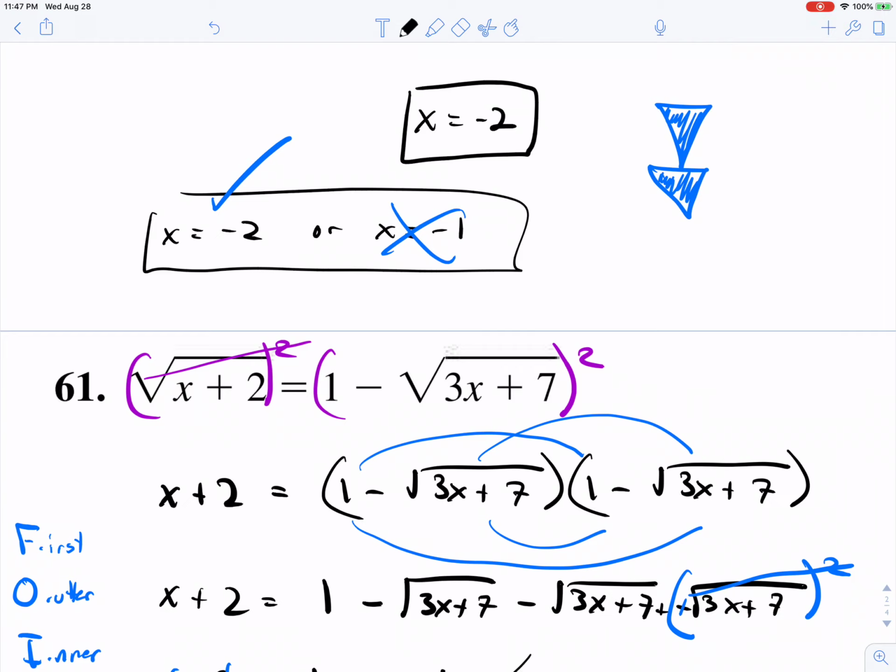But in this one, I got that -2 worked and the -1 didn't. So the only solution here was -2. -1 is what I like to call the right-wrong answer. Algebraically it is correct, but we ended up producing a result that was outside our domain. So even though the algebra is correct, -1 doesn't work in the original, so we just go with the -2.